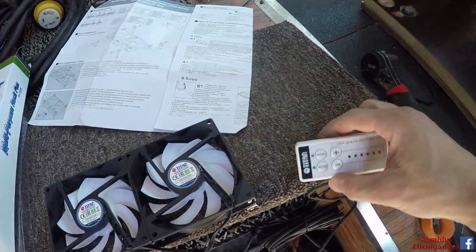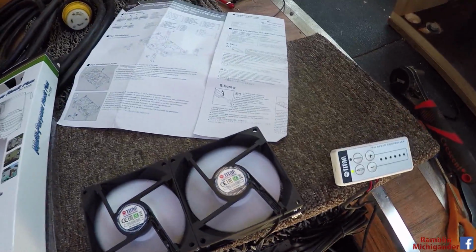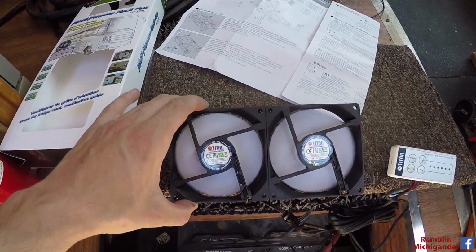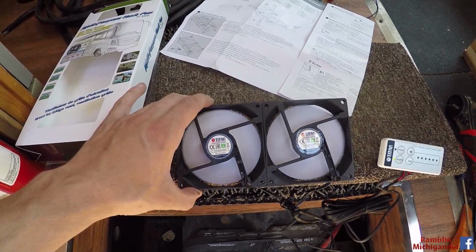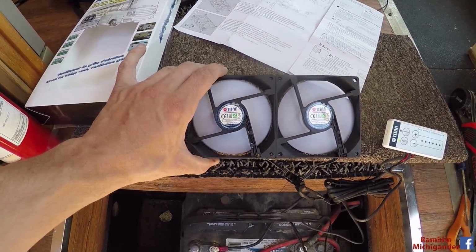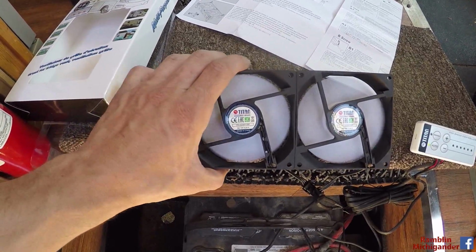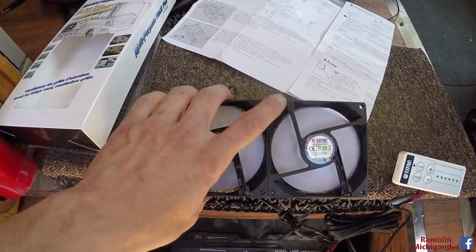So you got 2 different settings. You got auto, which controls this fan based on the temperature. And right now it's about 70-something degrees, mid-70s today. So it's higher than the 68 degree minimum. So the fan is on, but it's on very low. You can't even really feel the air moving.